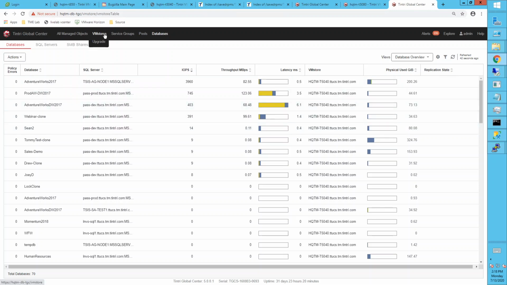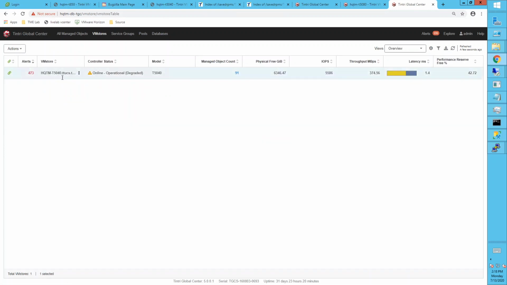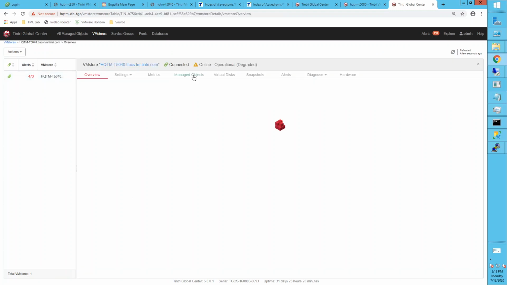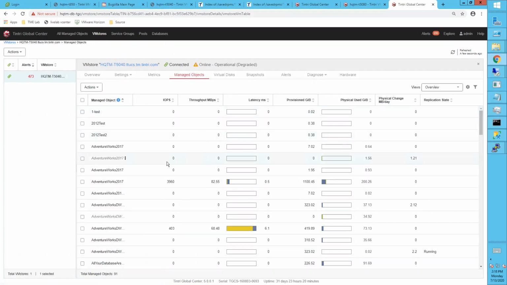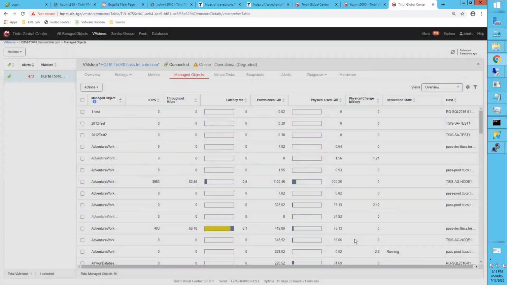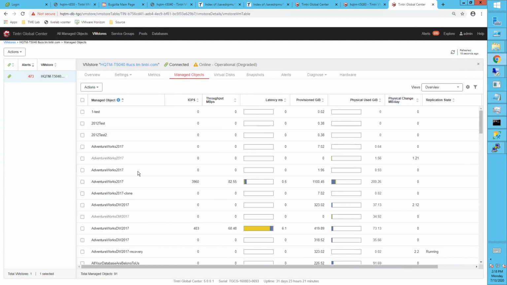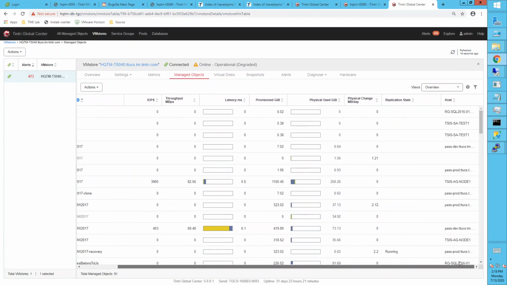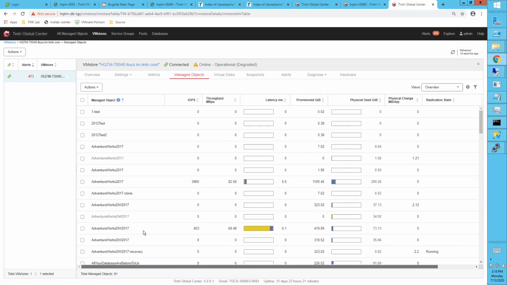What I like to do is go into the VMstores and go into the Manage Objects and go look at each VMstore directly and see what options are there. And then I can drill down into the databases here. In this case, I can see I have multiple AdventureWorks databases because I have multiple different servers managed in here. Go to the Settings tab, I can go add extra fields. I'm going to go add the host field so I can actually see which SQL server they're on. In this case, I'm looking for AdventureWorks 2017 DW, the 2017 that's residing on the PastProd server, which is this one here.